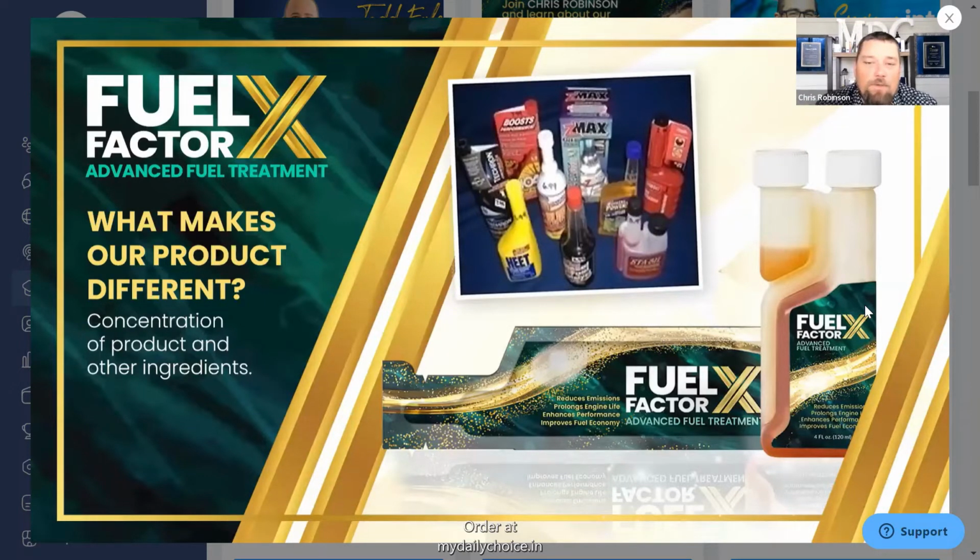In order to do the same, you would have to go into an automotive or parts store. You'd have to purchase 7 or 8 products like you see in this picture, spend $80 or $90, and combine them all into your tank to achieve what just a few dollars and 1/4 of an ounce of Ffx will do. This right here is what really sets us apart and makes us the most effective fuel formulation on the planet, in my opinion, and everything I've used to achieve the results that we're looking to achieve through using fuel treatments. So there's a good visual for you right there. A lot of product to do what a little bit of ours does.